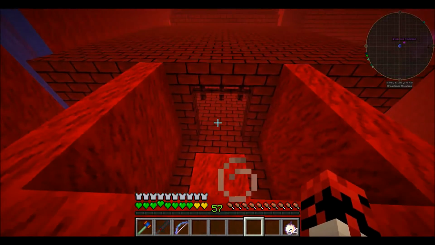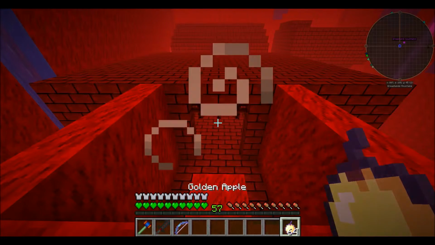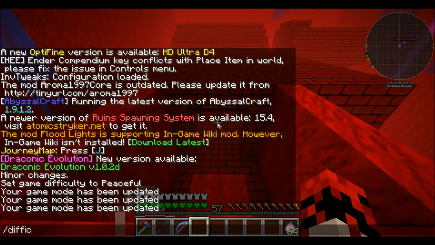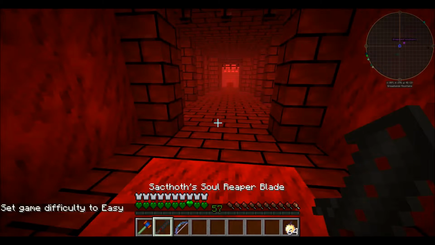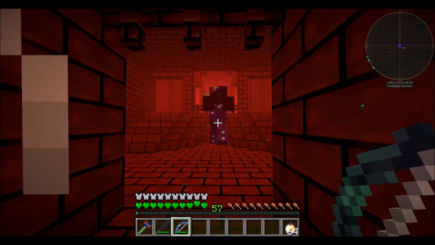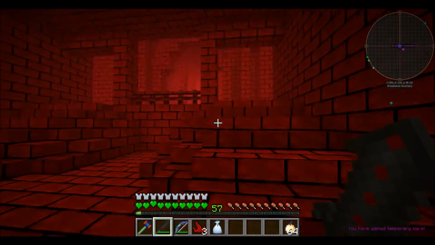Okay, in survival mode, got some equipment and stuff. Got a stack of enchanted golden apples just because. Oh wait, not game mode. Difficulty 1, and here we go. Dreadguard, die, die, die, die, die. Oh, arrow time, arrow time, arrow time. Die. All right.